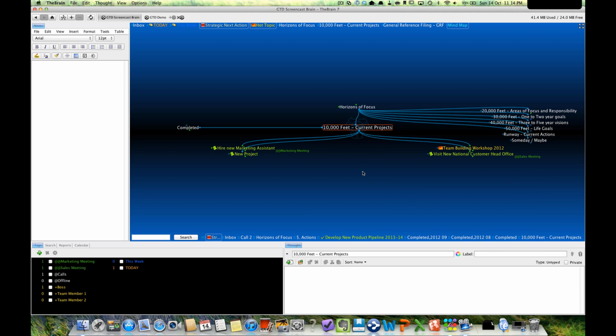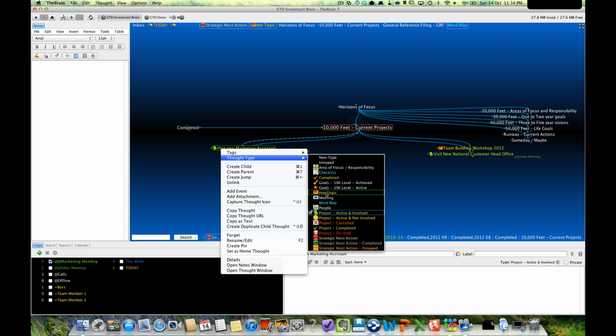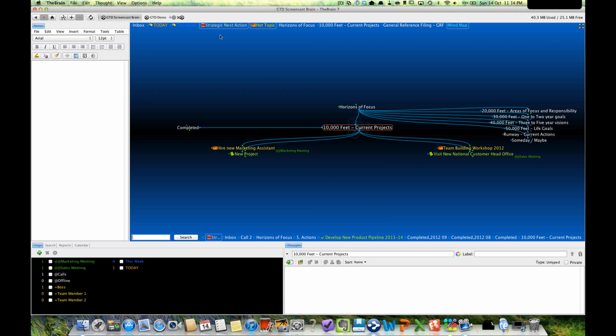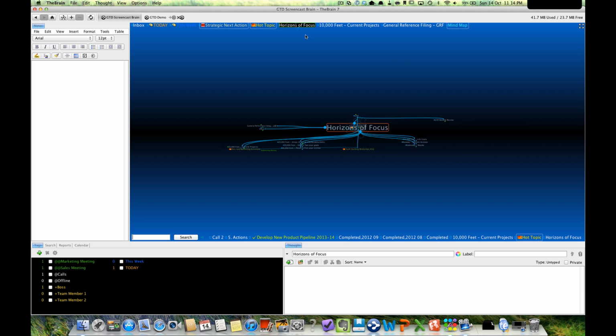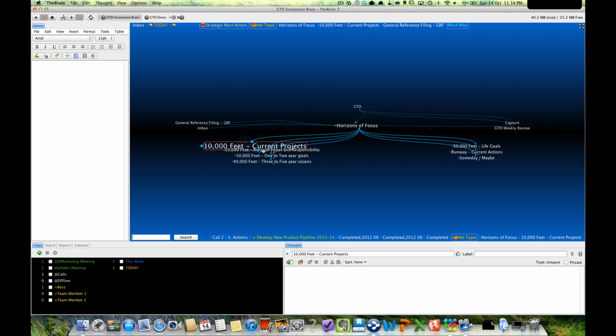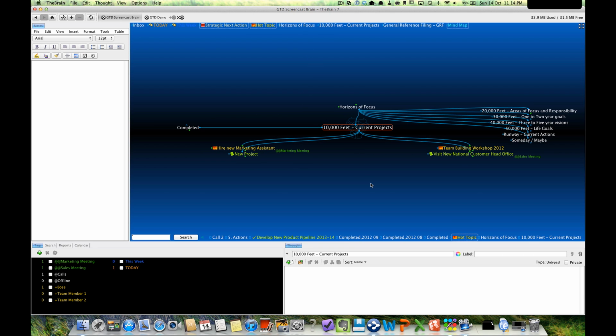So visually that just gives me a bit of an eye catcher to the projects that are perhaps more at front of mind or more a priority than the others. So this would allow me to quickly get to and filter out just my hot topic projects. So that's handy. A good differentiator there is to have a thought type around that.